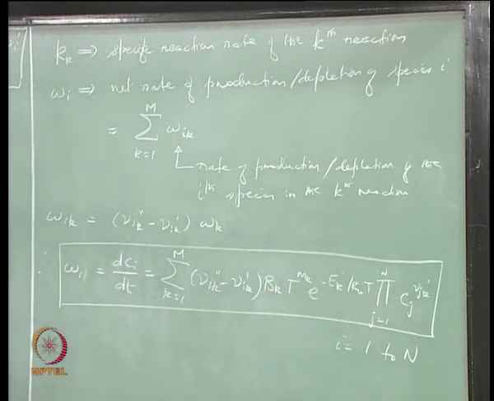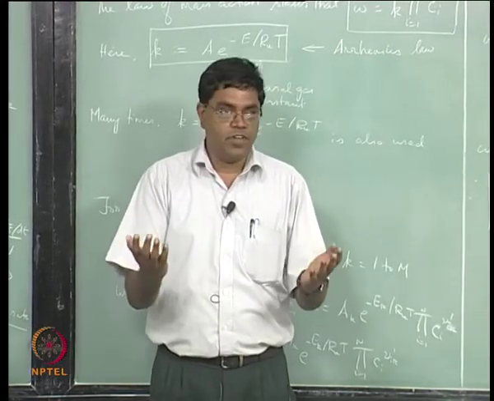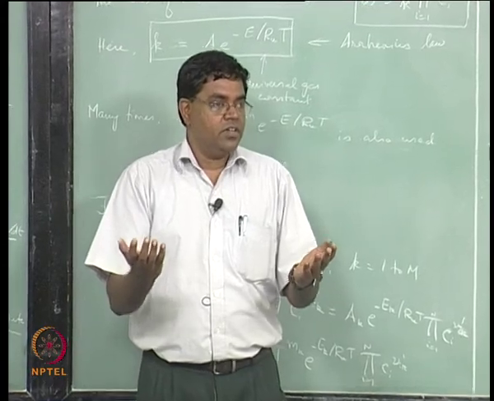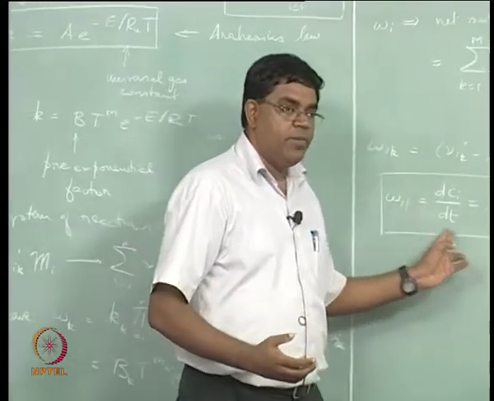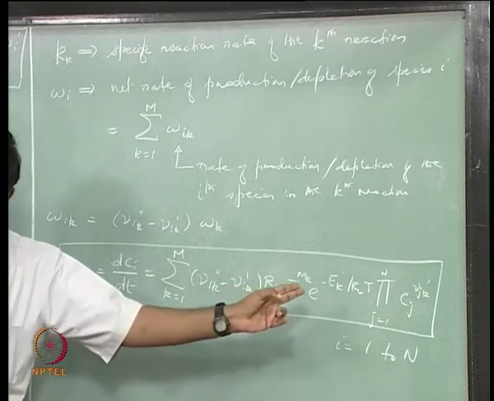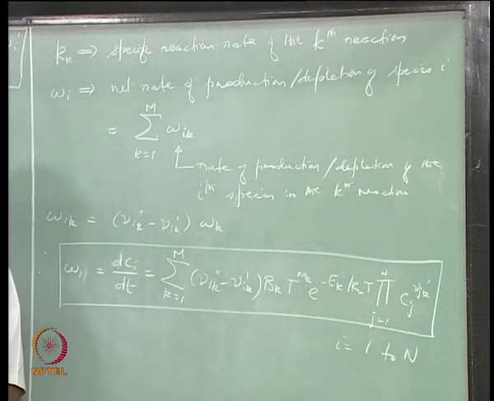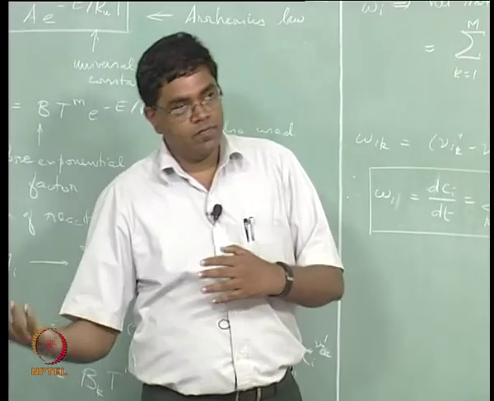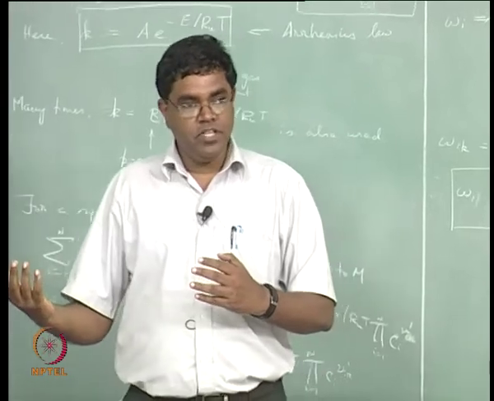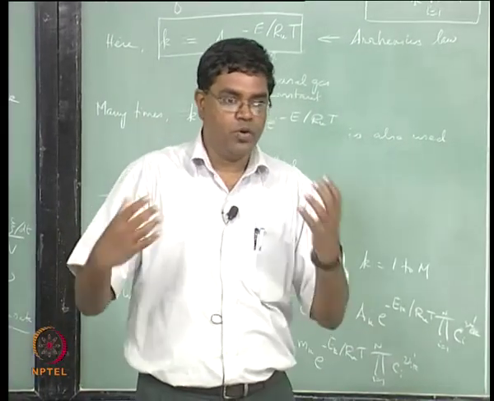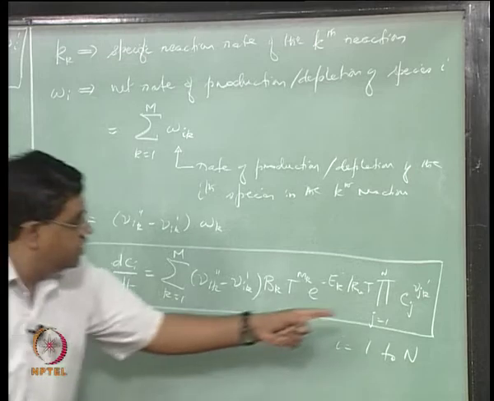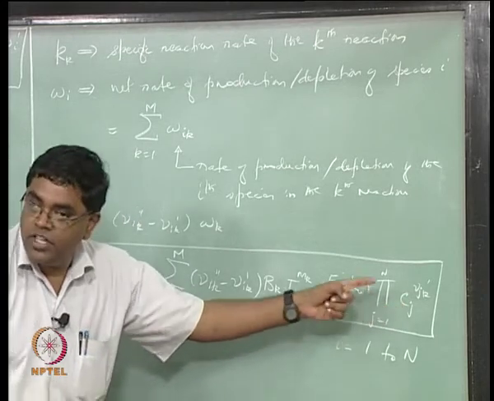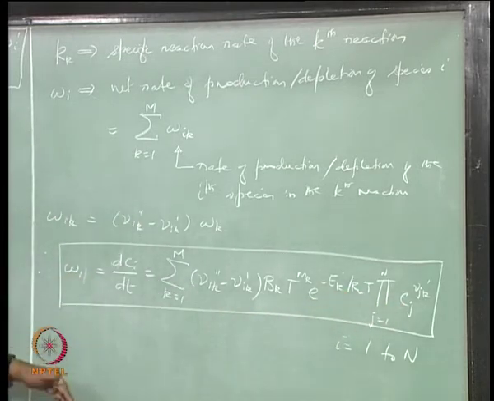So if I were to give the concentrations that are initially present for a set of reactions, from there I should now be able to do a time integration. So I now integrate this in time to go to the next step, next time, okay. During this time, a lot of species would have got consumed, a lot of species would have got produced. All those things are actually present over here. That means I have to solve the next dC by dt for the next species and so on. So all of them should be solved simultaneously.